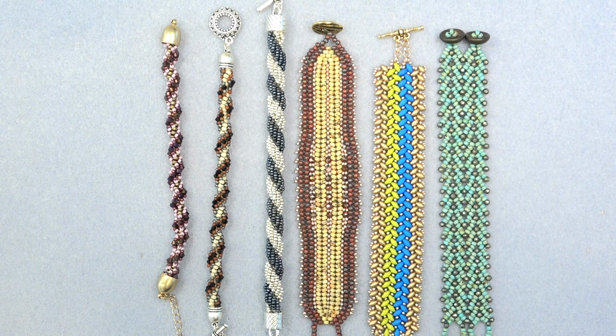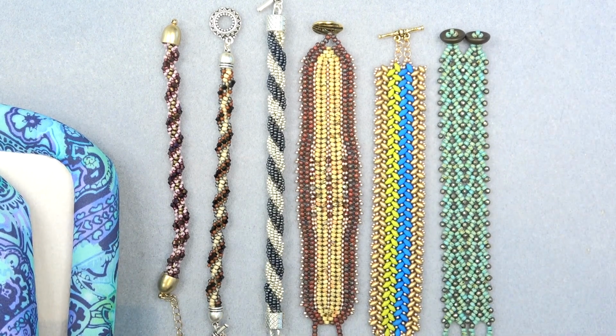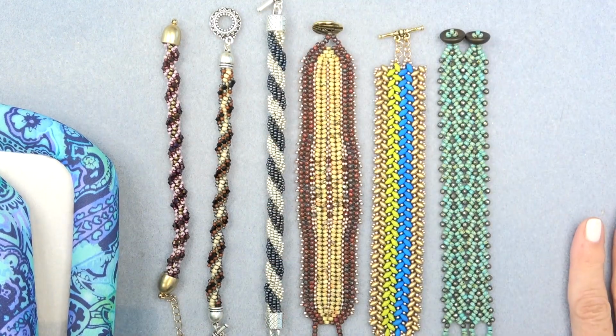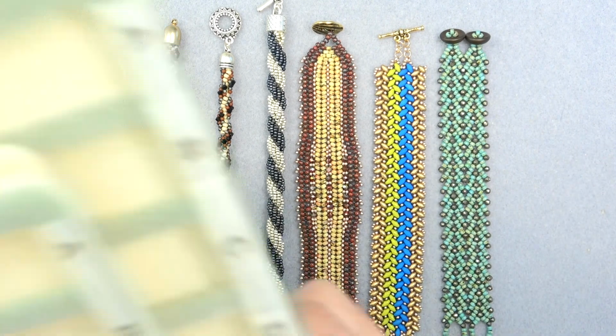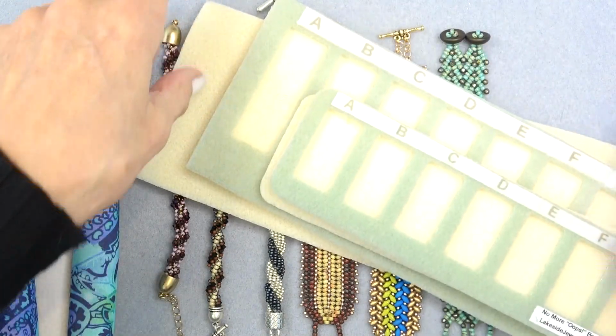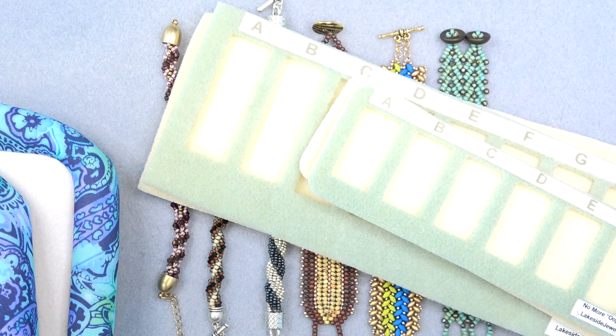A few gifts that I think are just awesome. First, this bead mat, I have a very big bead mat, and it's from RingBerries. I have a coupon code for that. And then we have the No More Oops bead tray. I adore this. Here's the small one. Here's the big one. I'll link that down below. What a great gift for the beader in your life.